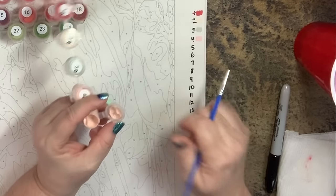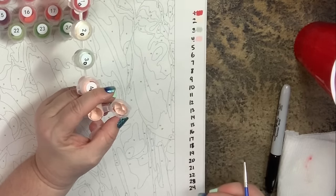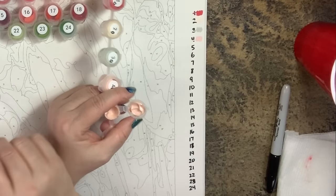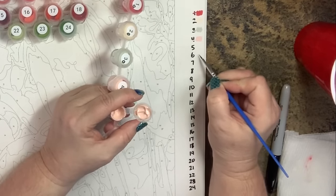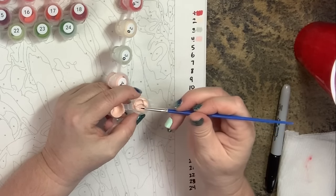All right, so I'm going in with number 5. I'm not going to talk through this. I'm just going to go ahead and make this little paint swatch over here. And the reason I'm going to do this also is because when I'm painting, if I've covered a number, but I really need another coat and I can't see my number, I'm going to be able to go over here and go, oh, that's number 6. That's the color for number 6. So it's going to help me as a reference.